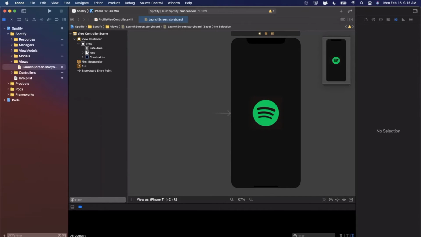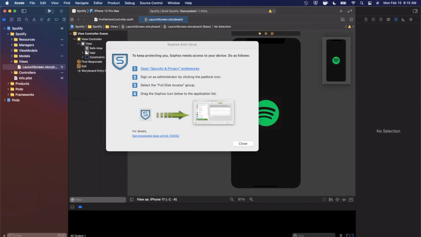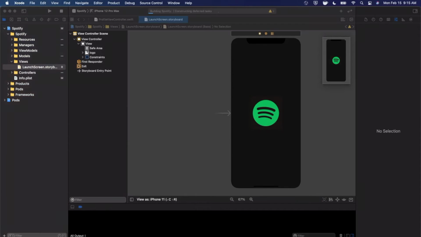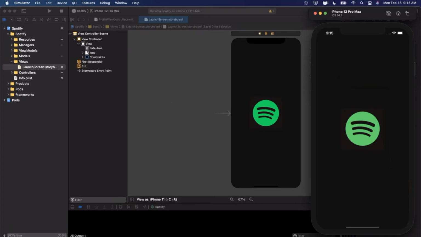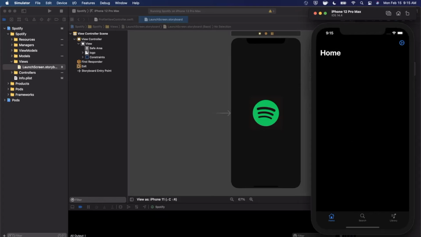And now go ahead and give your app a run and you will see, let me get rid of my antivirus pop-up, you will see that you now have an app icon along with a nice launch image, just like that. And we'll come back into our app. This way you'll also know, once the app is launched and you're just sitting there waiting for something, or your simulator has frozen.